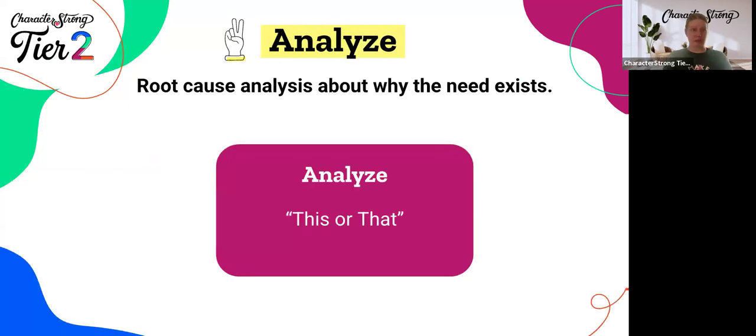And then we analyze. And this is the root cause part. We call this a root cause analysis sometimes, or in layman's terms, we say, is it this or that? Is it this that's going on, or is it that that's going on with the student? So we are trying to understand why the need exists.